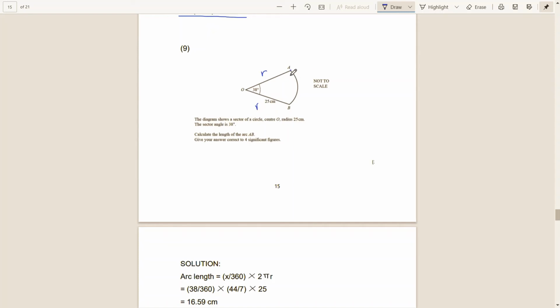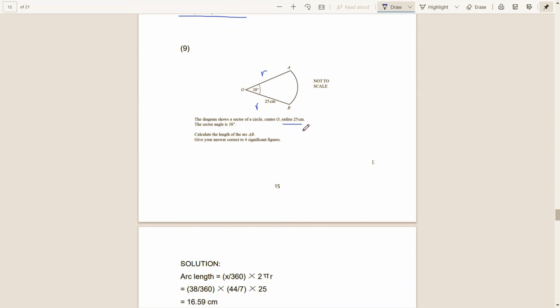When we continue this line, this will be a circle. Sorry for bad drawing. This will be a circle, a complete circle. This is a complete circle, and hence this is a sector, a part of it. Right? Now, what does the question say?